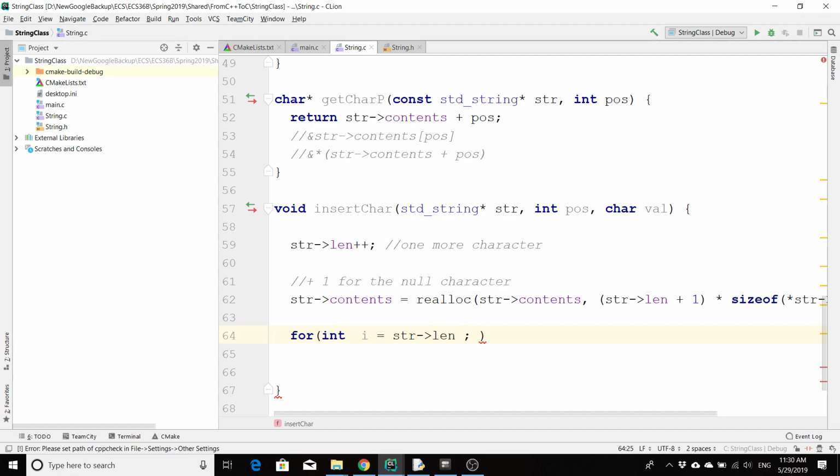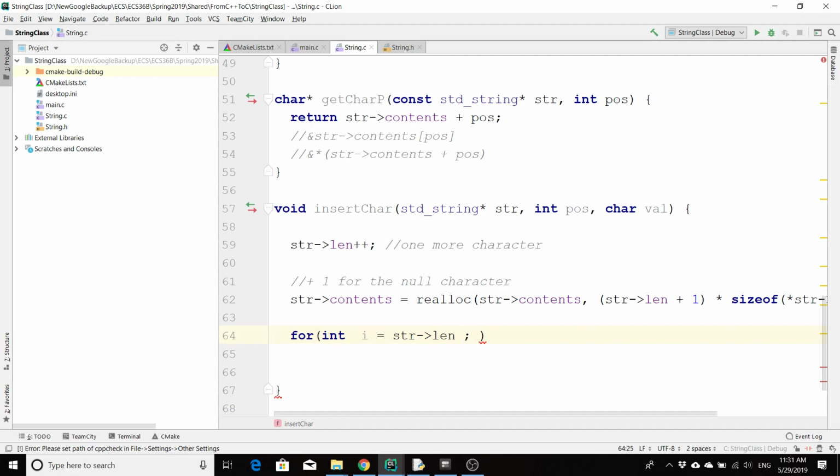So what we've already done so far is we've resized. And our length is equal to 5 at the moment. We only added 1 in our code, so it's at 5.